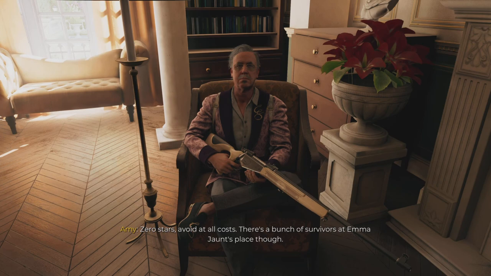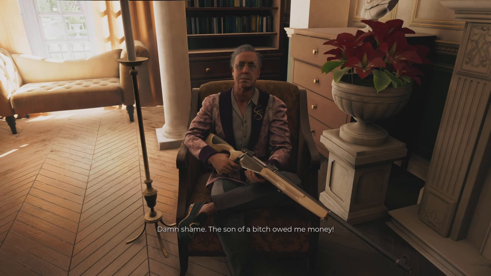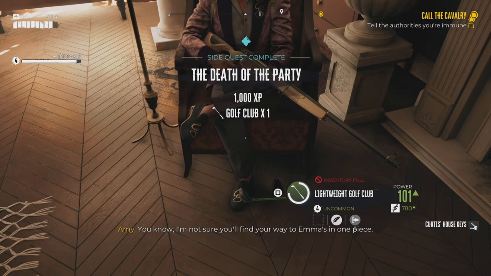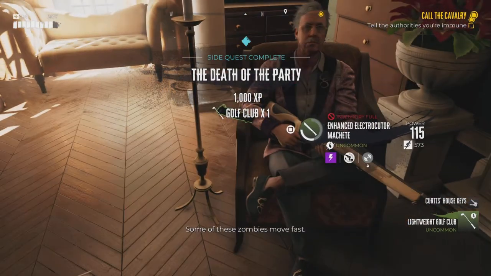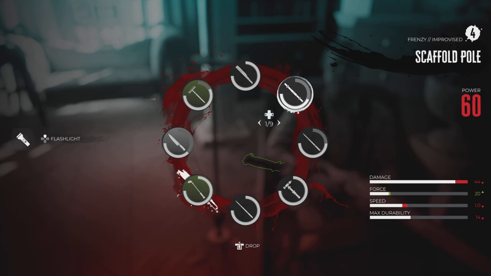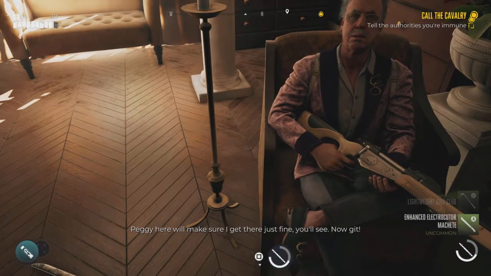There's a bunch of survivors at Emma John's place, though. Well, I'll be damned. The neighbors were here all along. I ought to give him a piece of my mind for not checking in on me. He's dead. Turned zombie on our evac flight, and they shot us down. Me, Emma, and a couple others were the only survivors. He's dead? Yeah. Damn shame. The son of a bitch owed me money. Oh, well. I'll make my way over there after I say my goodbyes to this place. Yeah, you did good today, kid. Thanks. You too. You know, I'm not sure you'll find your way to Emma's in one piece. Some of these zombies move fast. Watch your tongue, kid. I'm old, not senile. Peggy here will make sure I get there just fine.